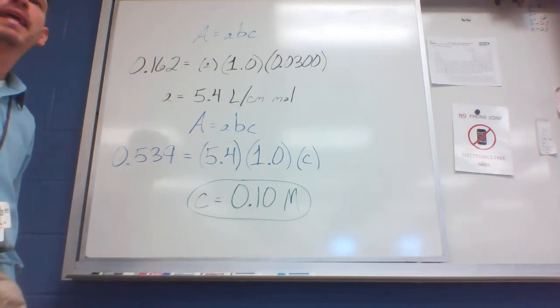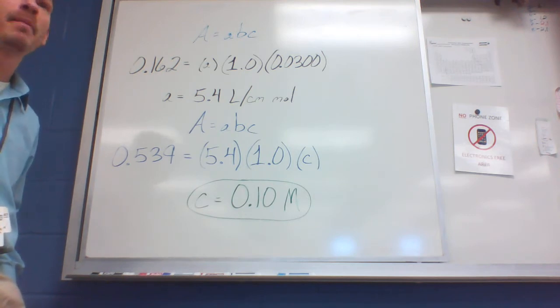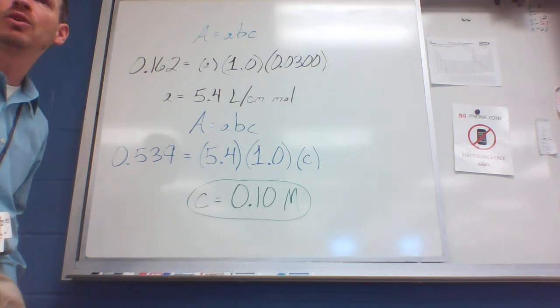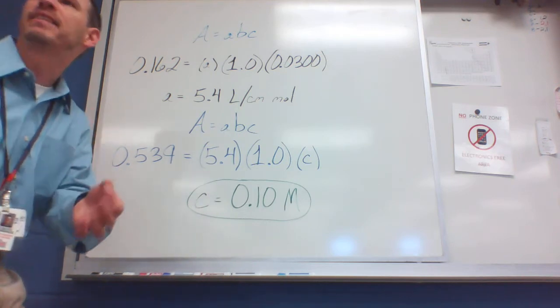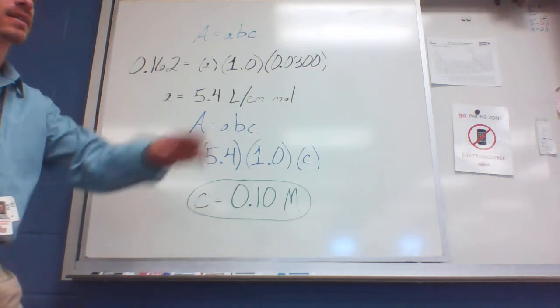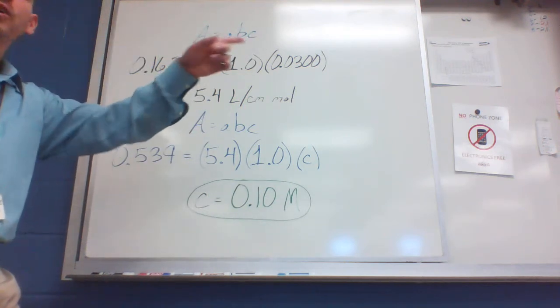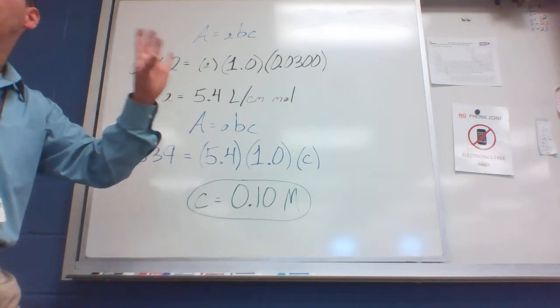The problems that AP will ask you using Beer's law are, first off, they're about every 3 or 4 years. They don't use the equation very much. They actually ask more Beer's law concepts, like absorption versus transmittance, but this question's not always there. But if it is, it looks almost exactly like this.